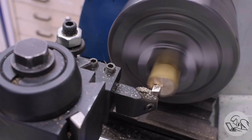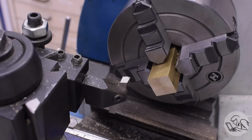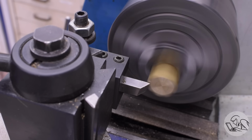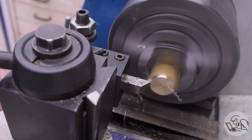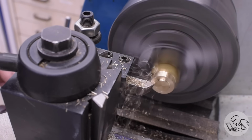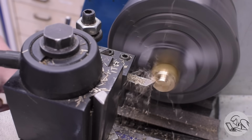After facing off that end nice and square, I'll turn down most of the end of this stock to the same diameter as the threads on the plumbing fitting that's on the end of the boiler water feed system. I want to test all of the plumbing that's in and around the tender all at once, kind of all in situ, so that the whole system is being checked for weak links when subjected to high pressure. So I'm going to turn this down quite a ways.